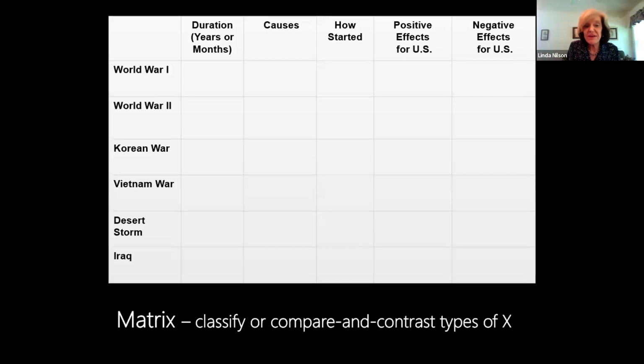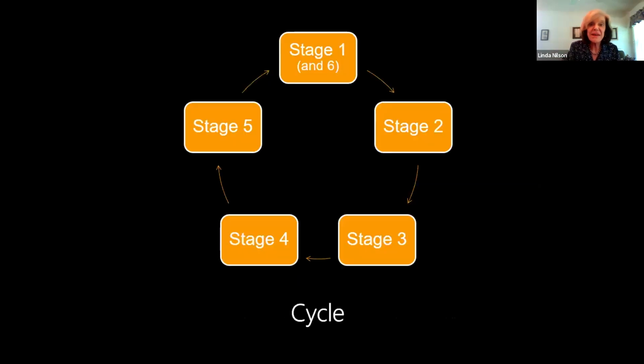Here's a matrix that you can use with students to classify or compare and contrast types of. And this is just an example. These are very, very effective for review before exams. And as long as the students fill in the cells, they can just remember that matrix when they're in the exam, and they can almost read the cells when they're in that exam.